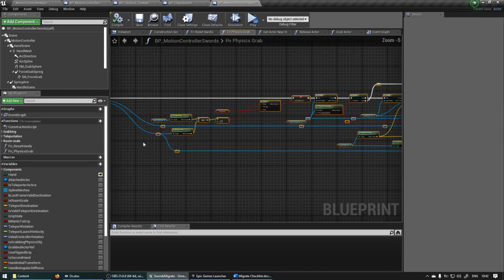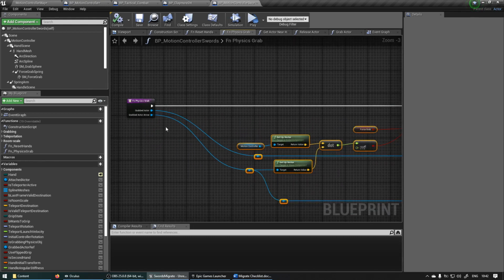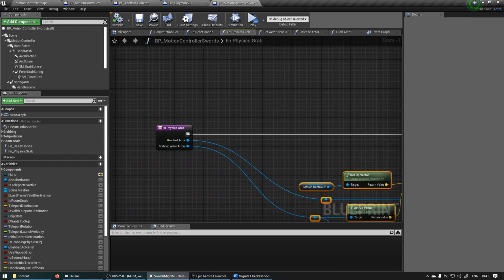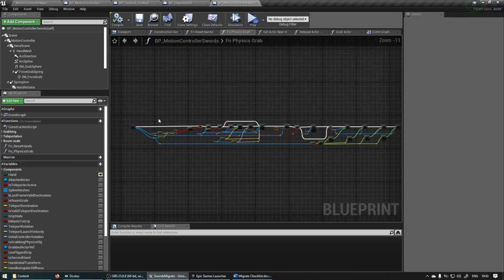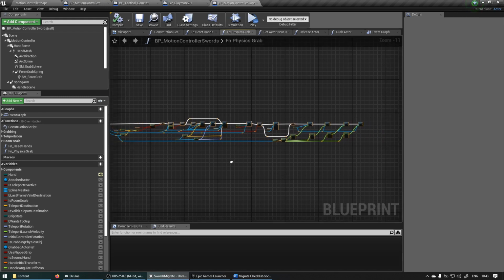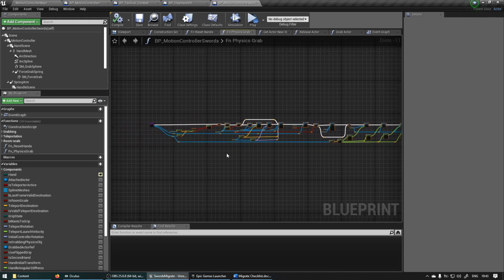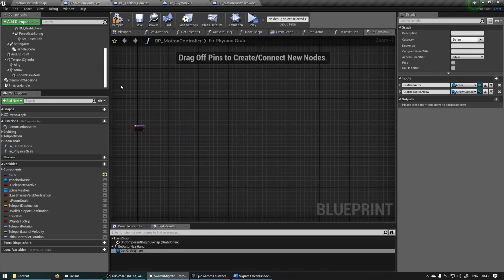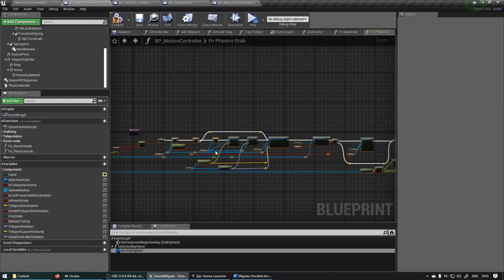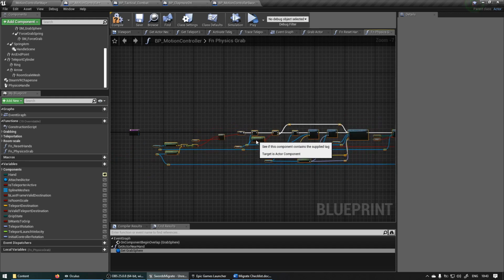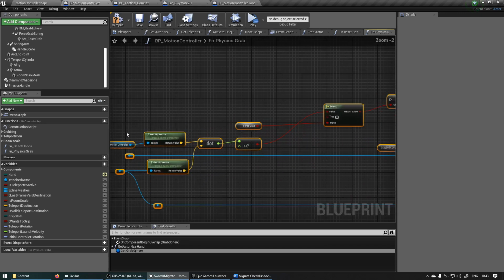So what we can do, just make sure you know how to connect everything up. So you'll see the grab actor goes to the top one, the grabbed actor arrow goes to the bottom one, and then the execution pin just goes to this set use flipped grip node. Cool. So we can select all of that except for the input node. Hit Control C, then go to your motion controller where we just created the new function. Hit Control V, and just move that over there.